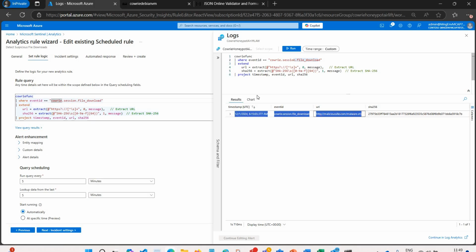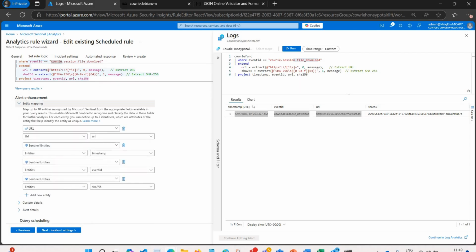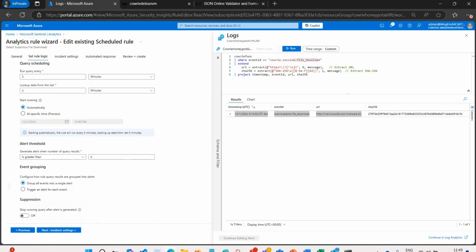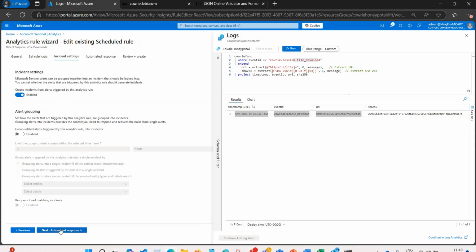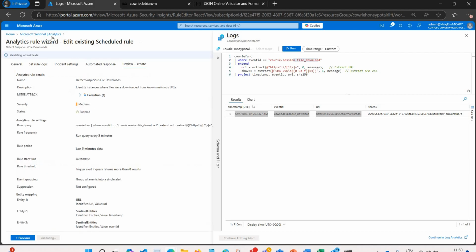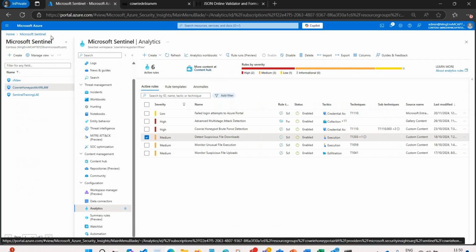It runs every 5 minutes, and I'm mapping the URL entities and SHA values, looking for values greater than 0. If the query output is greater than 0, it will generate an incident. I haven't set any automated response yet, I'm just reviewing it. So that is one of the analytic rules which I've written.